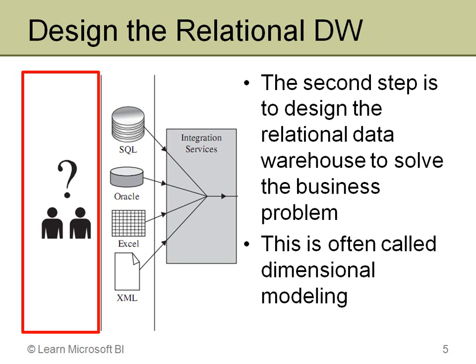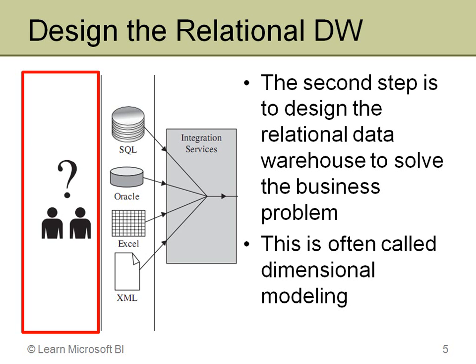This is often called dimensional modeling, and the end result is usually a star or snowflake schema or just generically a relational data warehouse. But that structure that you build is driven by the problem that you're solving and what the people need to see in order to try to solve that problem, and how they need to be able to analyze the data. What dimensions, per se, are they going after? So that's really the next step in this, is kind of designing that relational data warehouse.